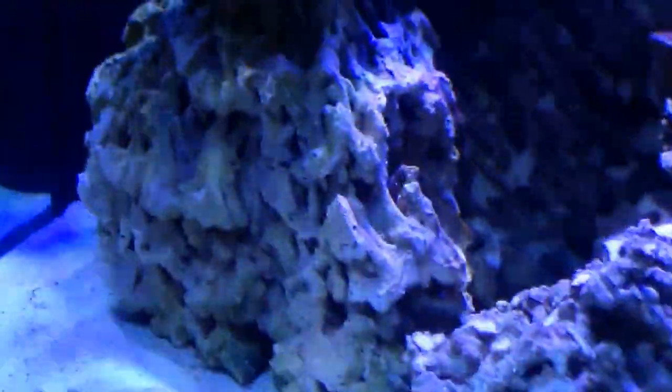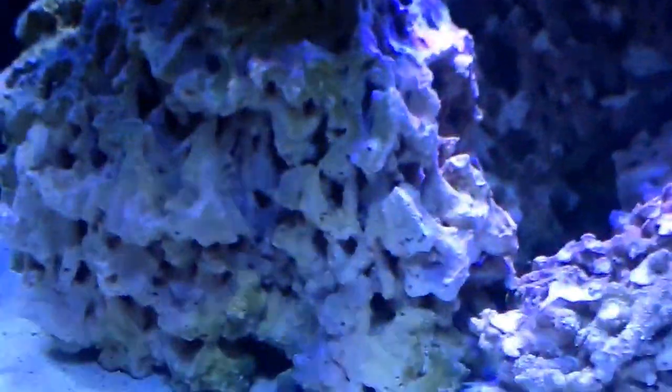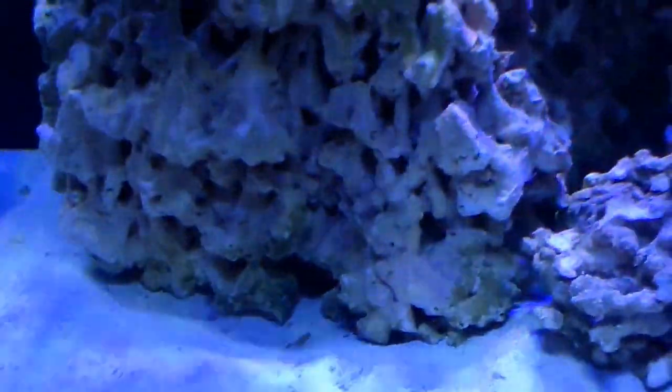Just starting a tank, you don't want to be introducing that kind of stuff. The bubble algae was pretty much all over it, and you can see how it's all green, which is probably the beginnings of a bubble algae mat, which is not good. So that piece will probably come off and go in the sand. Most of it, like you saw, that big piece is flipped over. Myself and Reefer T did chip off a lot of the top of it.